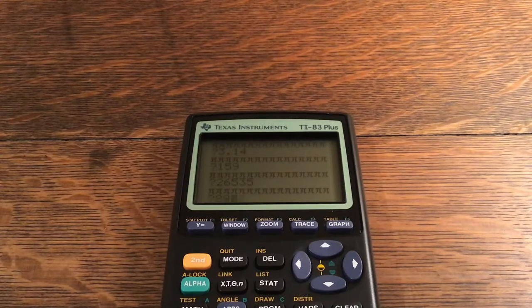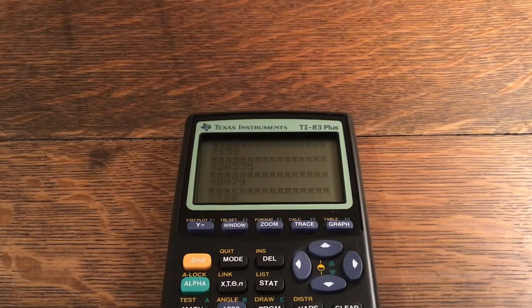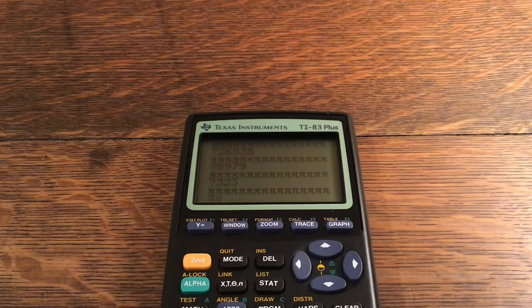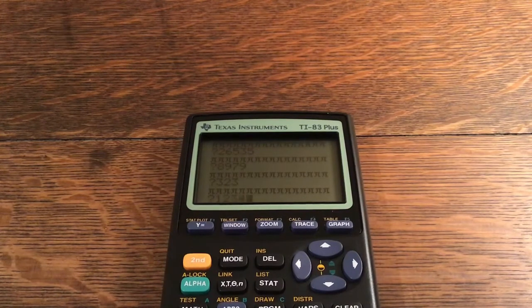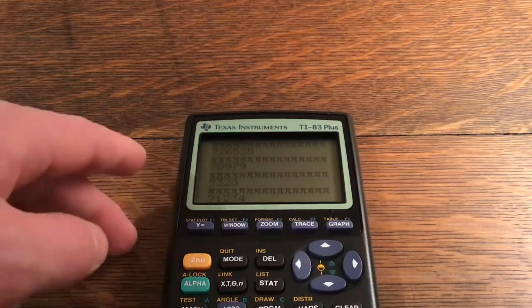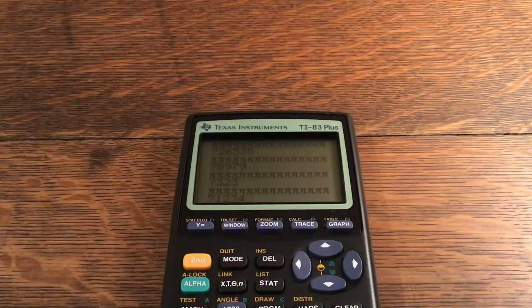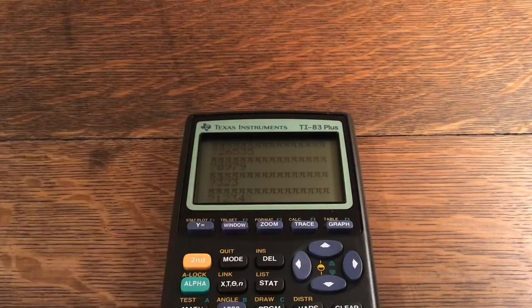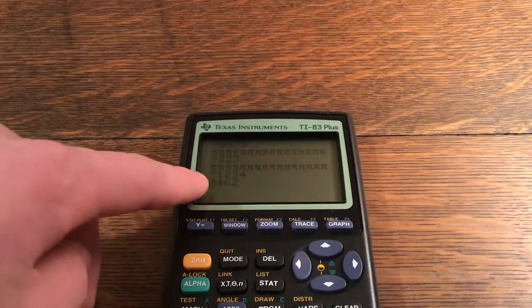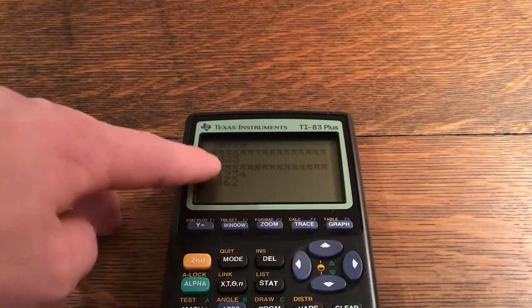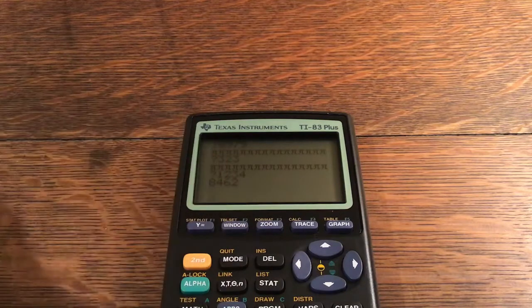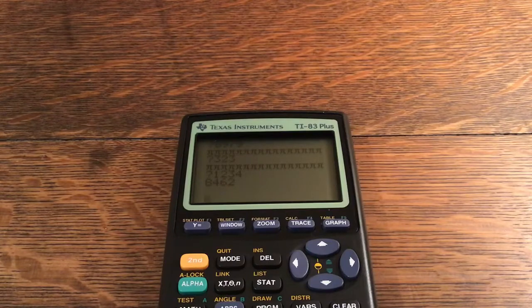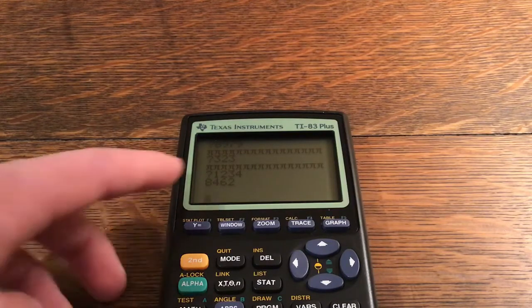Then it's 26535, and then 8979323, and that's the extent of my knowledge honestly. So I'm just going to put in 1234 just so you obviously know that it's not correct. So it's 3.14159 26535 8979323, and then it'll give me the next digits 8462. So however many digits I enter in here, it's going to also give me the correct digits.